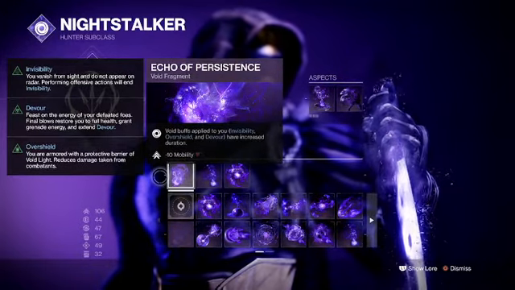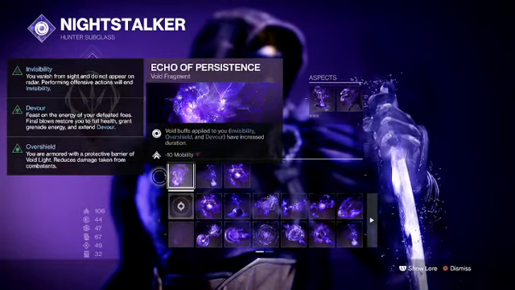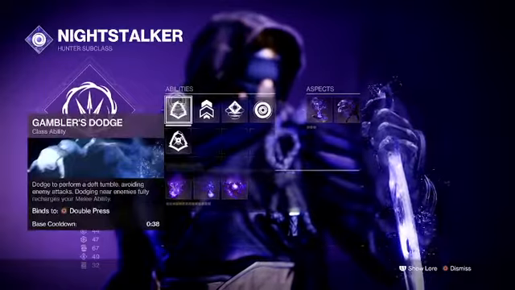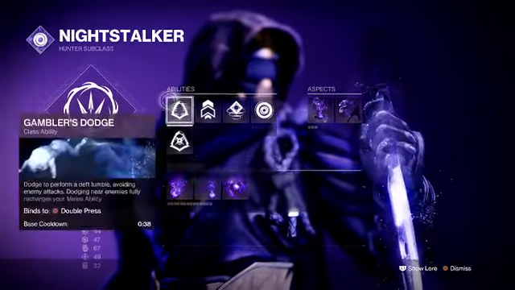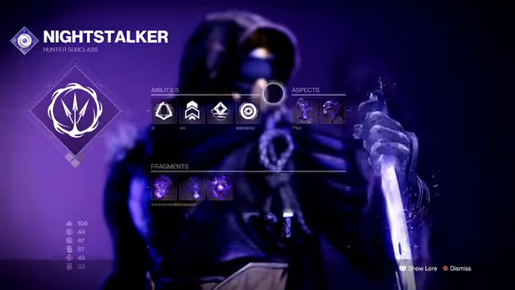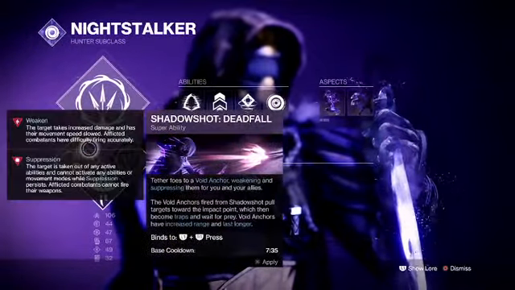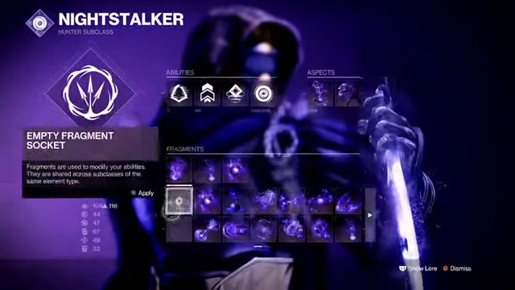So now what that allows us to do with Echo of Persistence is we're actually invisible long enough with our class ability or our melee that it gives time for the other to recharge, because remember, the class ability makes us invisible and recharges our melee automatically. You can spend that whole duration invisible, then use the melee to go invisible, and by the time that invisibility ends, usually your class ability's back.